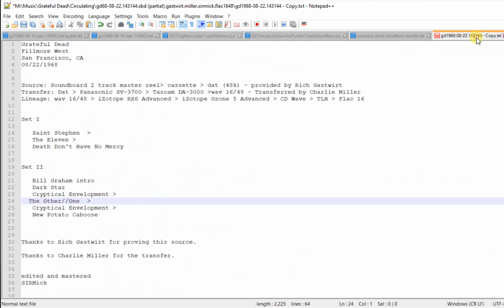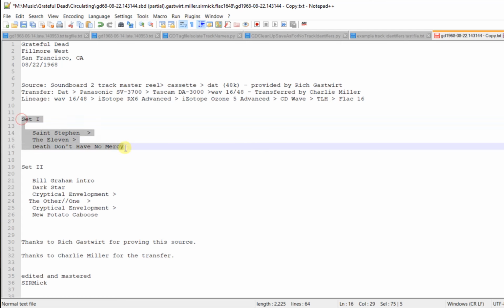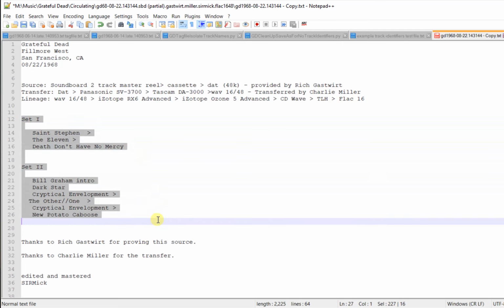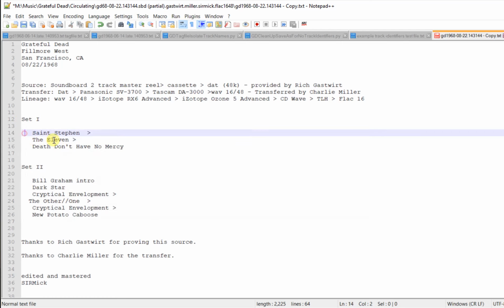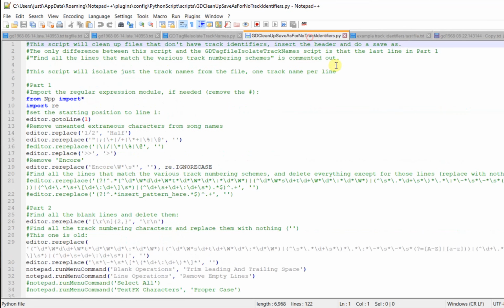So every now and then, somebody would put out an info file with just the song names, with no digits indicating the track number, so that threw everything off. So if you encounter one of these, running this script will not work. You have to run this other script, which is why the other one exists.